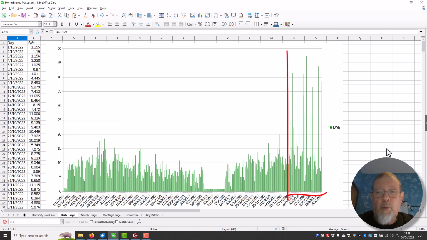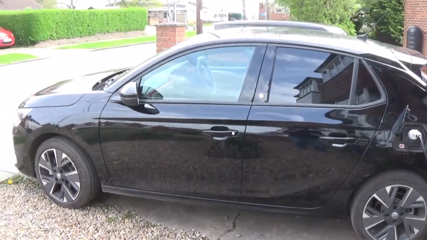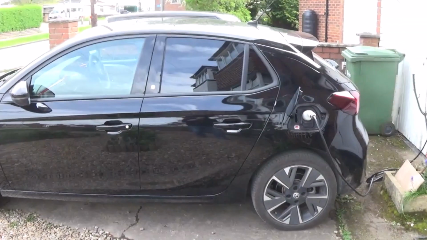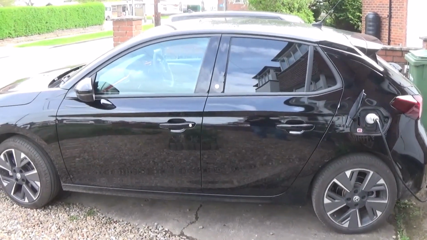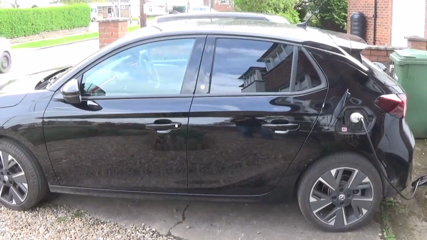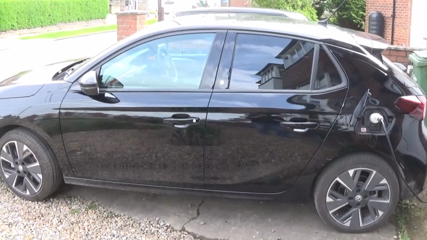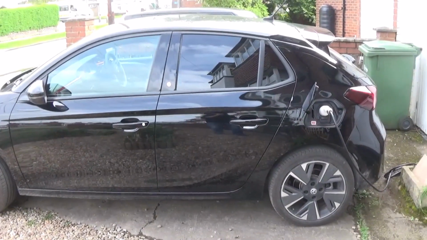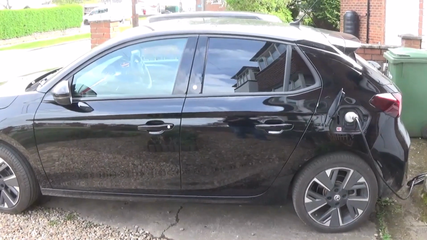And hey, what's going on here? Suddenly we get into January this year and we have huge, great big spikes. Well, that's on account of this guy, our very shiny, very nearly new electric Vauxhall Corsa, which we are very pleased with, and I should really, I suppose, do a video on at some point in the future. But for now, we're not going to take into account vehicle charging for reasons I will explain shortly.